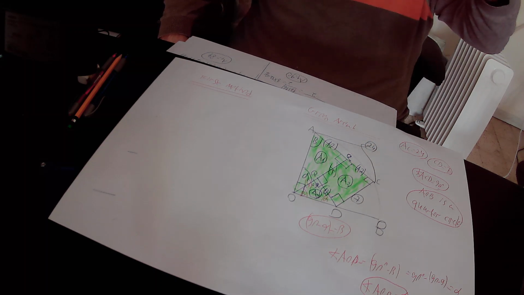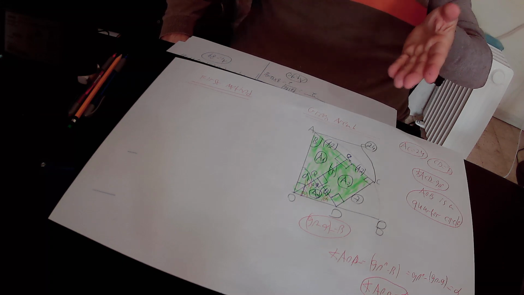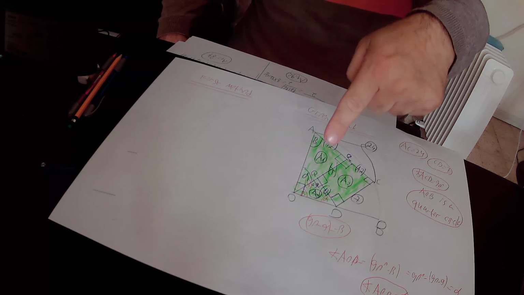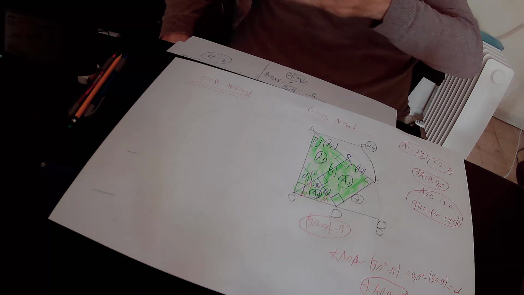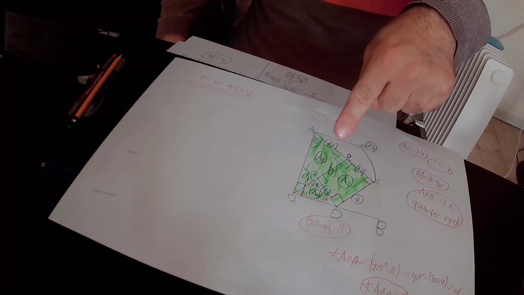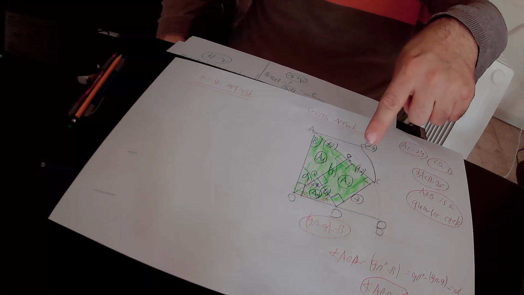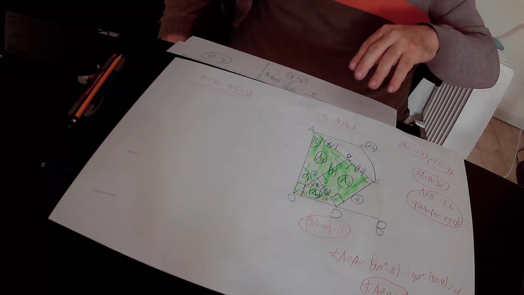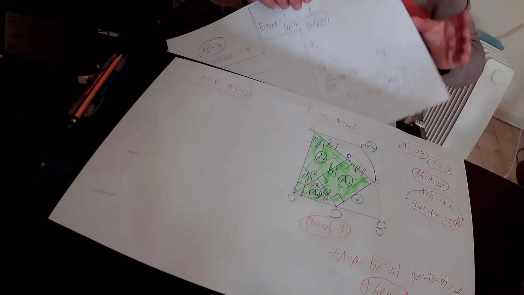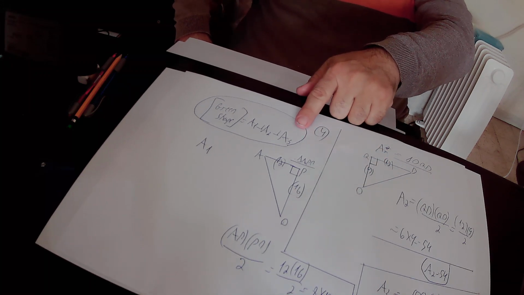And it is obvious from the drawing that in total the area of the green shape must be equal to A1 plus A2 plus A3. That is actually the area of the two right triangles APO and OQB and QDO plus the area of rectangle PCQD. So here the area of the green shape equals to A1 plus A2 plus A3.